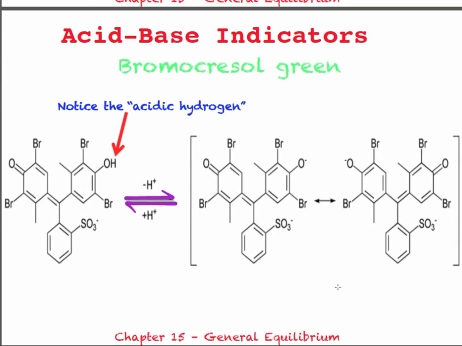If my pH goes down, I'm adding H plus. If my pH goes up, I'm losing H plus. So can you tell how this one's different than this one? There's a red arrow there. In a low pH with lots of hydrogen ions, I have an extra hydrogen here, versus a high pH where my hydrogen ion gets removed. I have this structure which resonates with this. Hard to believe that this effect can resonate into this, but it's true.